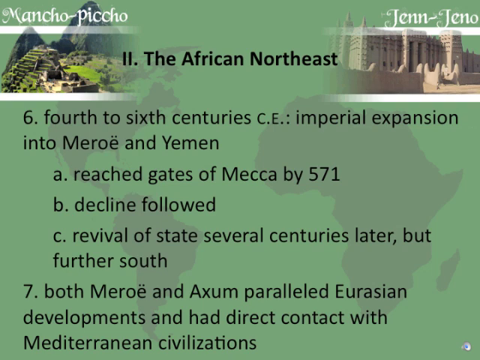In the 4th to 6th century CE, there was imperial expansion into Meroe and Yemen, even going over into Arabia as well, even getting up into Mecca, which is when they'll start to decline, around the same time that Islam is about to start to pick up. And so that will probably be why they weren't able to continue to spread. Plus, Mecca and Medina are going to be in a pretty big rivalry over trade, so that might have caused some problems and some hesitation about going into that area further. But we'll read about that later when we get to Islam.